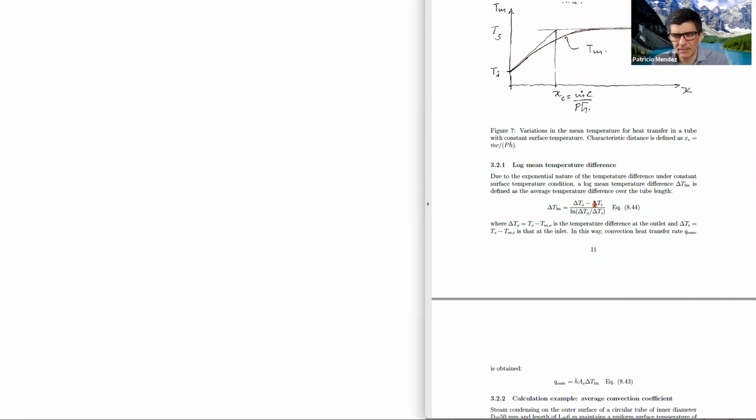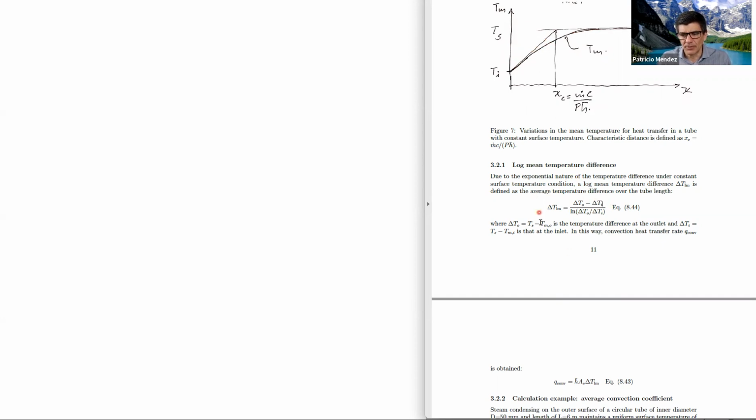In this case, it's going to give us negative, but I'm not going to worry about that. This part is going to give us negative. And then divide by the log of the ratio of these two. And because delta T outlet is smaller than the delta T inlet, this log is going to be negative too. So negative over negative is positive, and the delta T log mean is always positive. You can flip O and I, you're going to get exactly the same result. So this comes from the math doing the integral of heat transfer when the temperature of the fluid is varying.